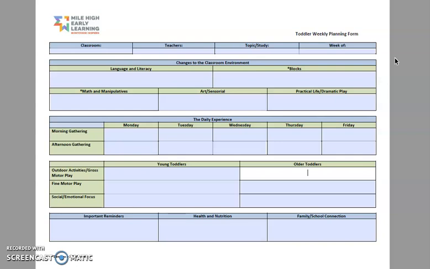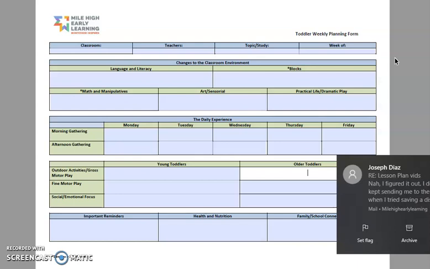So just make sure that when you are picking a topic of study that you are focused on something that is relevant to the children. It's something that you can work off of to create developmentally appropriate activities for the children, and that it is something that they are interested in. So we should have a topic of study, and again, I don't expect that topic of study to change out weekly. Topic of studies can stay on, and you can be continuing to work on those topics of studies for weeks at a time.